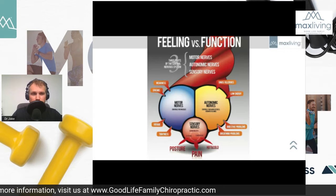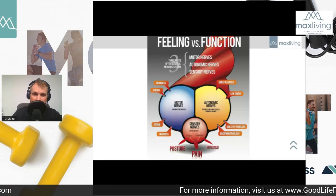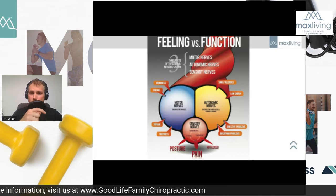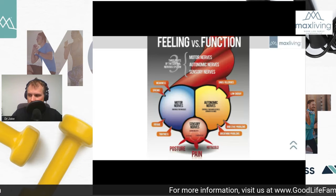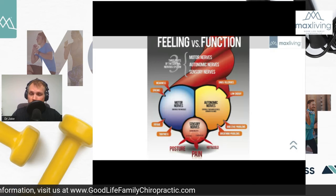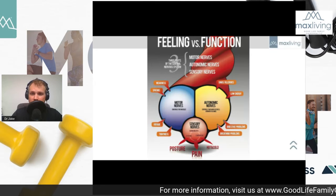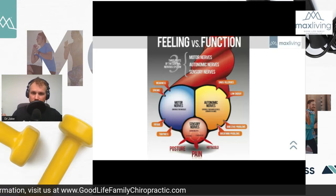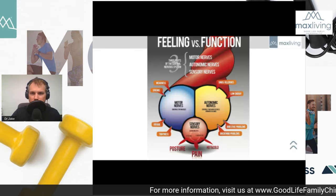So in order to feel a sensation coming through the neck from pressure on a nerve in the neck, you actually have to get lucky enough to brush up against that bottom section down there over at the bottom. And what that does is that controls sensation. That's about 8 to 10% of any given nerve root in your body is responsible for sensation. So you have to get incredibly lucky for a neck problem to show up as carpal tunnel, unless there's a different area in that nerve pathway that is also compressed, and that's called double crush. Now that actually creates a feedback loop that starts to create those symptoms of carpal tunnel. And so this is one of the big things that we look at.